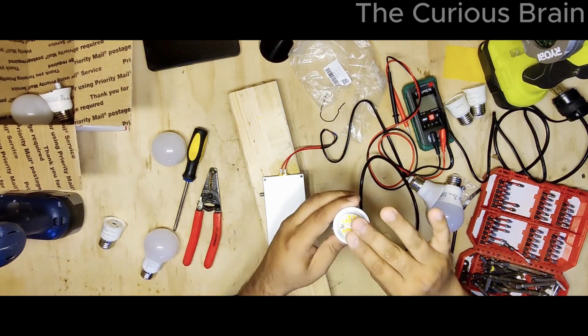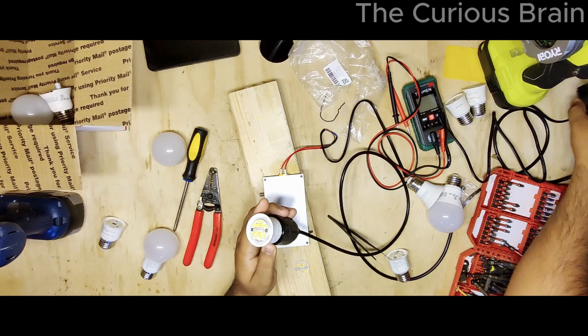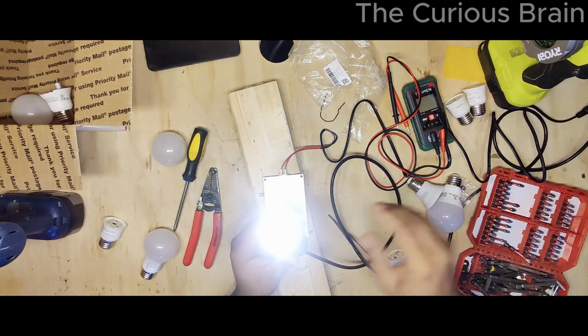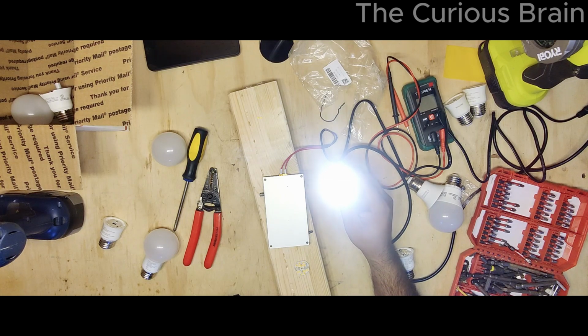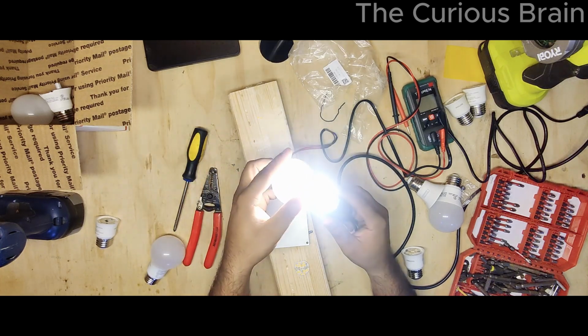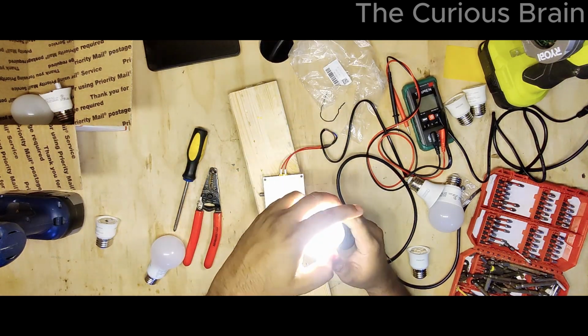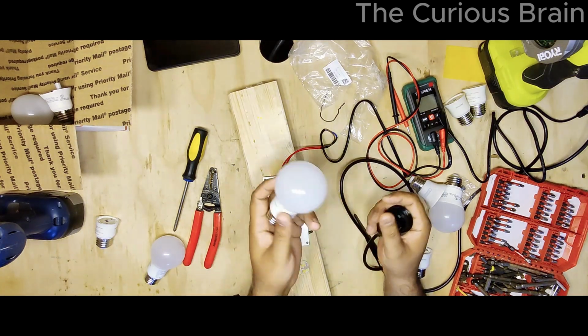All right, guys, it's pretty cool now. This is the one again. We changed 2 LEDs in there, and now let me plug it in and look at that. All LEDs are lit up, all of them. Yep, I can see all 16 are lit up. So yeah, we fixed it, guys. We've completely fixed it. Now all you have to do is take the upper part, plug this puppy in like that, and look at that. You can't even tell. We literally replaced LEDs.